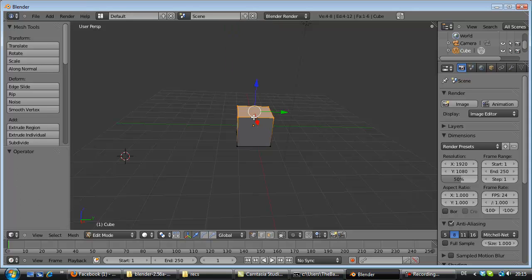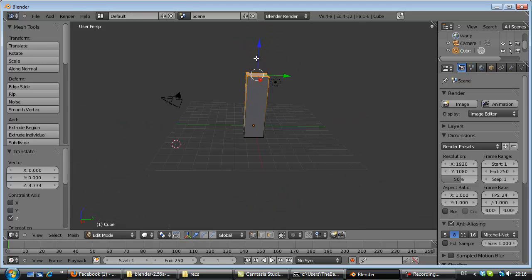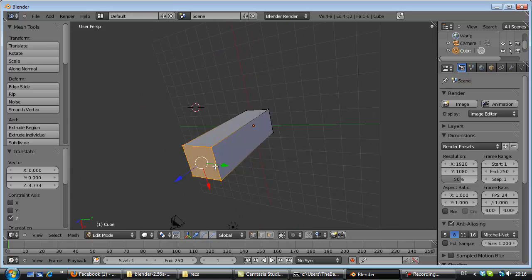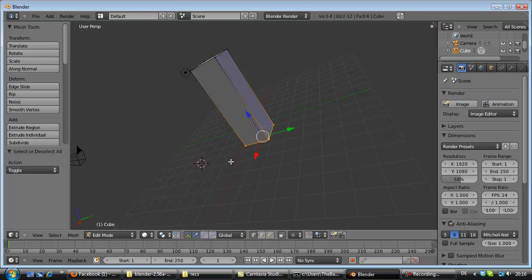So Control Z to step back. I press G for grab, and then I press the middle mouse button and you see that line. If I move my mouse, as you can see, it moves the object along that axis. Just by moving your mouse in the right direction, you can change it. So now it's exactly in the direction of the sky. Perfect. Good. Of course, you can do the same thing here.